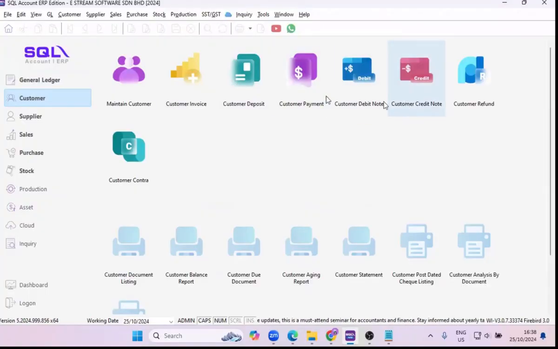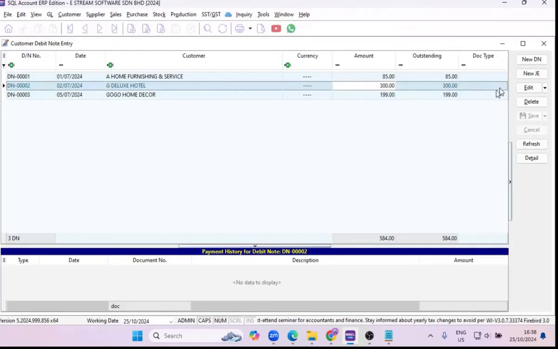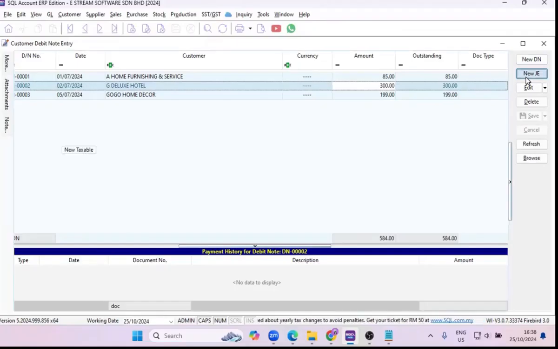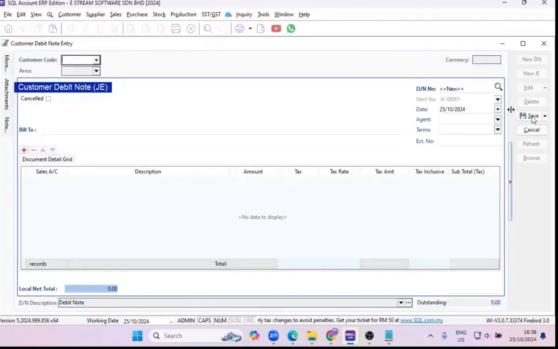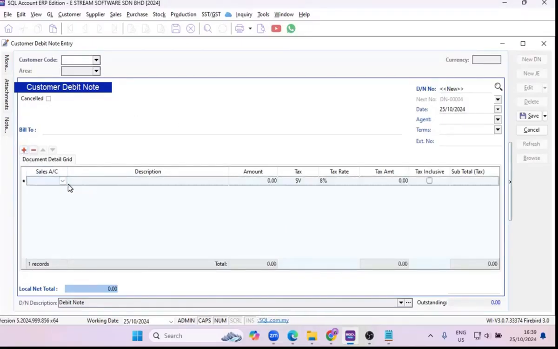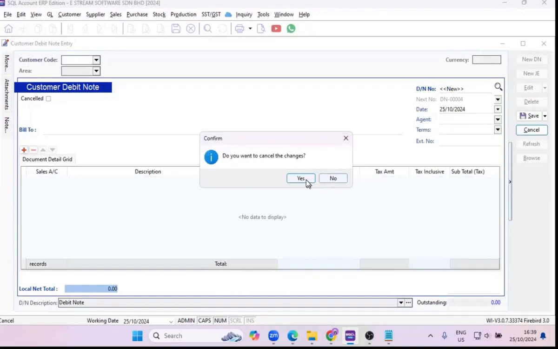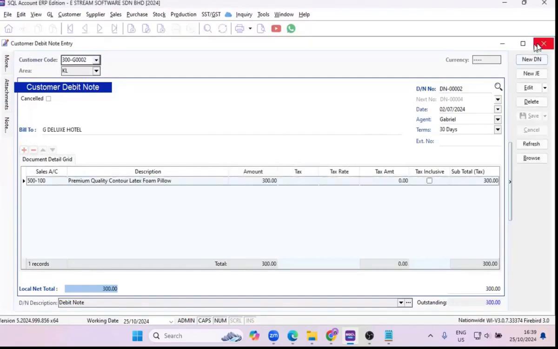Okay, I think for debit notes here, the difference is you have two options here. Either you want a running number for the DN or you want a journal running number. So if you want a journal running number, then you can use a new JE, then the system will use the journal running number. If you prefer not to use the journal running number, then you can just use a new DN, but the double entry is still the same. Debit customer and credit the accounts that you post to. So this is the debit notes you can key in.